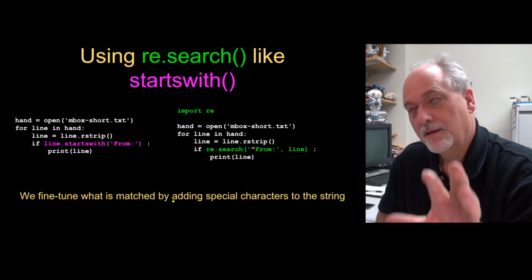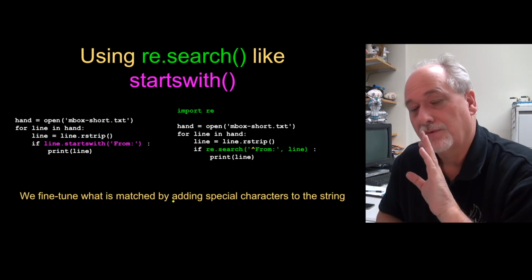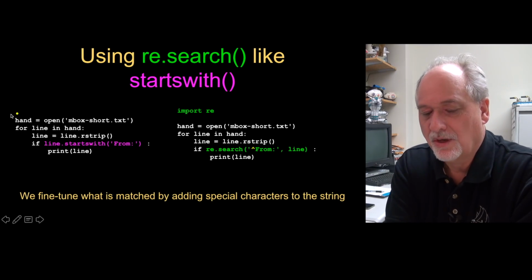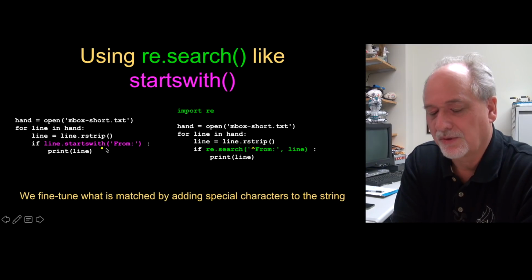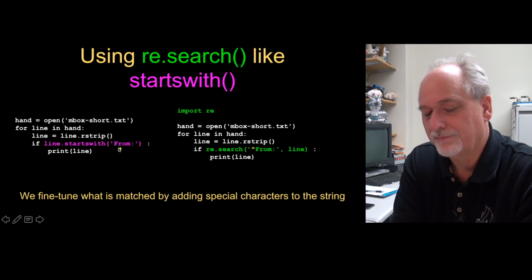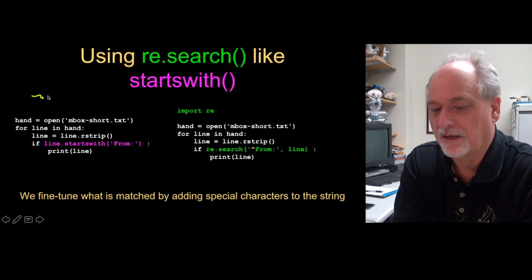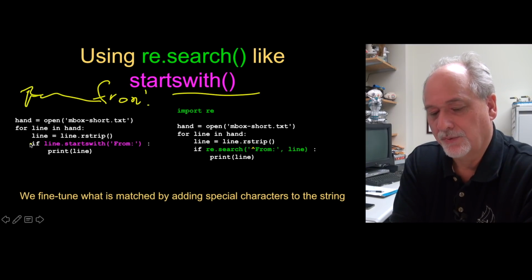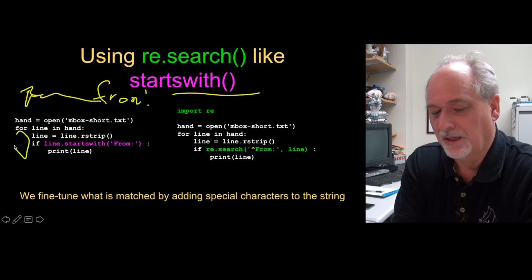Now, searching with regular expressions has these special characters, and so here we have the same basic code, except now we're saying if line starts with From:. So we're not using find anymore. That way we're only going to get that thing in the first position, not something like blah blah blah From:. We don't want that to match. We only want it to match here at the beginning of the line, and so that's what we use line.startswith for. It's going to do the same thing and find lines that have the prefix and print those out and then be done.